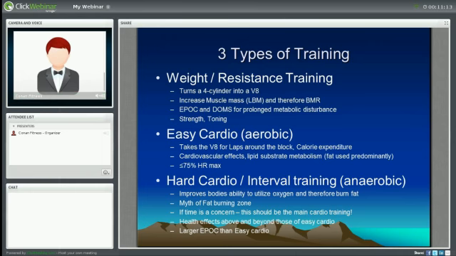But here are the benefits of hard cardio. Firstly, it improves the body's ability to utilise oxygen. Now, oxygen utilisation we're going to be speaking about quite a bit soon, and therefore fat burning. The myth of the fat burning zone. Just before, I mentioned the lipid substrate metabolism, saying that at lower intensities, a greater proportion of the calories burned comes from fat, as opposed to other substrates like carbohydrates and protein. Well, I highlight that term proportion because really what we want to talk about is absolute quantity of fat burning.